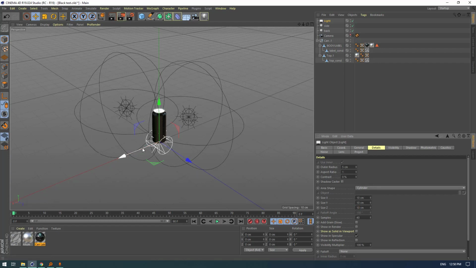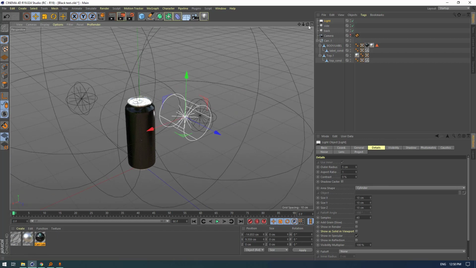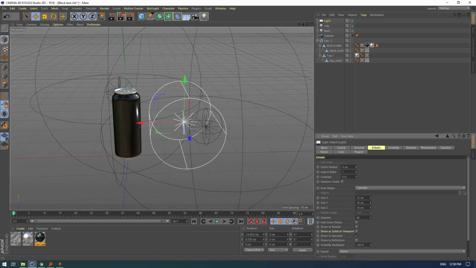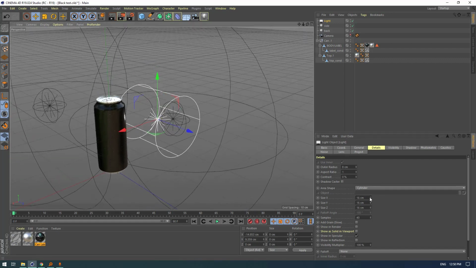For the all axes, let's drag it behind the product. The outer, scale it up a little, maybe 8 centimeters. That depending on the size of the product. It's just random values I'm using right now.